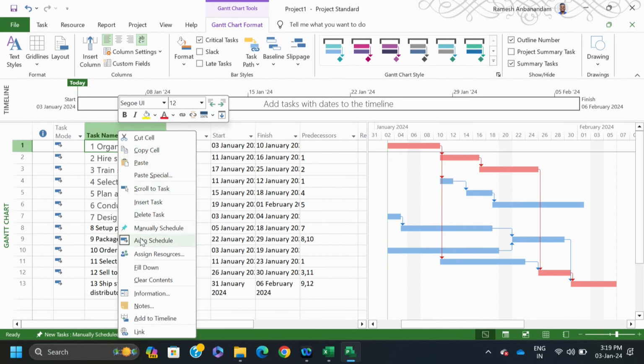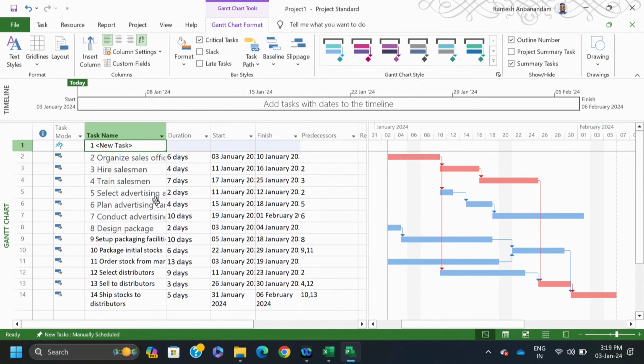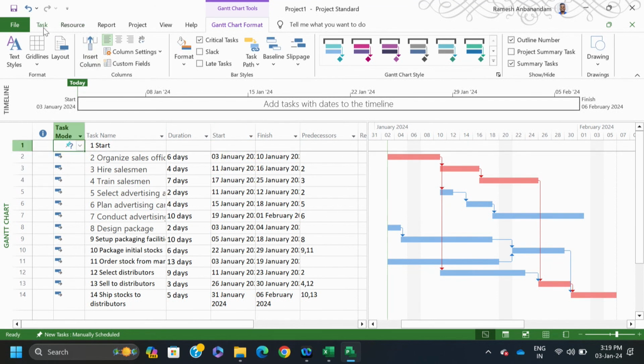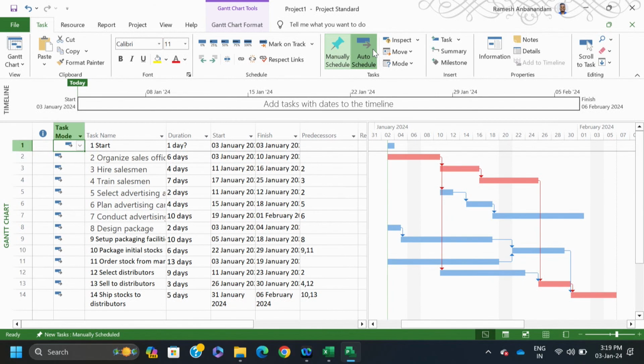Suppose you want to insert a new task. I am inserting a new task. This I am going to call Start. This also I am going to do auto scheduling, Task, Auto Schedule. Here, for activity 2, I have given 0 days because it is called a milestone.